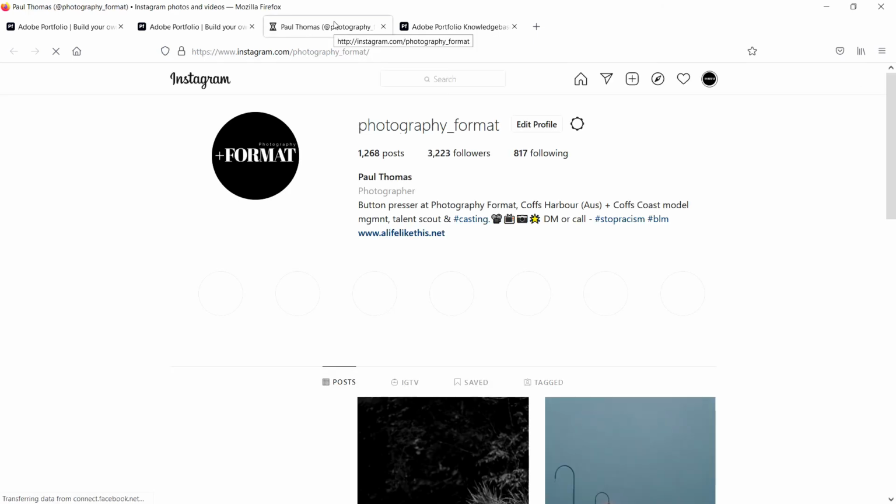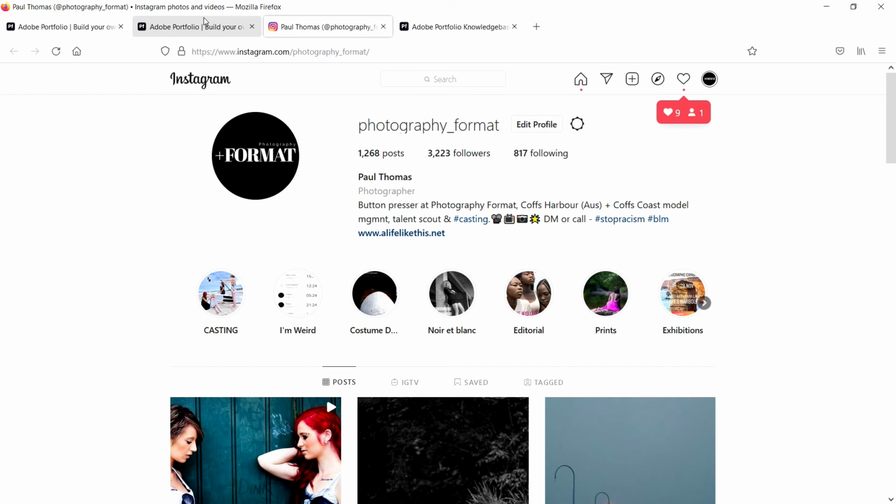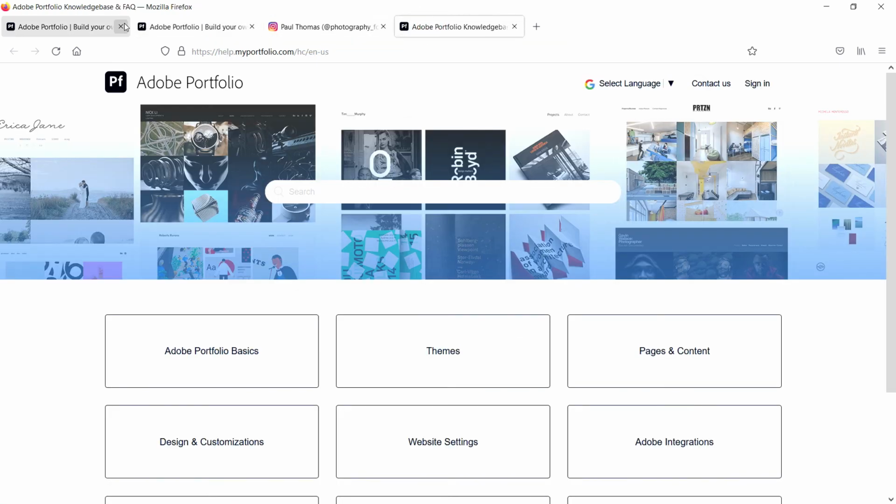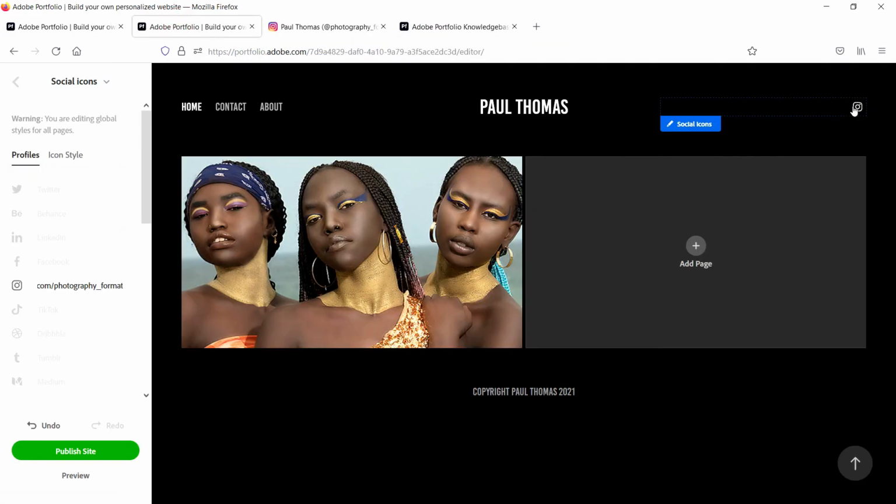So if I click on that, it should open to my Instagram page. And there it is there, which is pretty cool. So that's how you add social icons. You can add more. I mean, there's a whole stack down here that you can add. Just follow the requirements for adding the links to your social media sites, Facebook, etc. What else have we got?